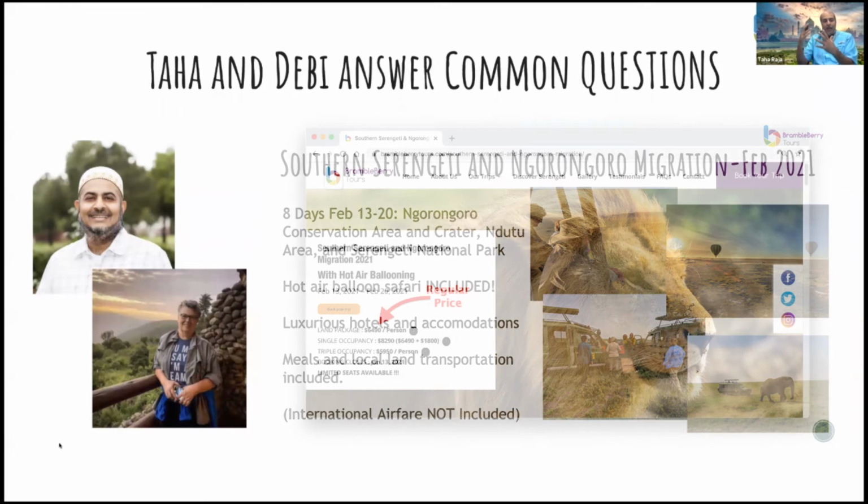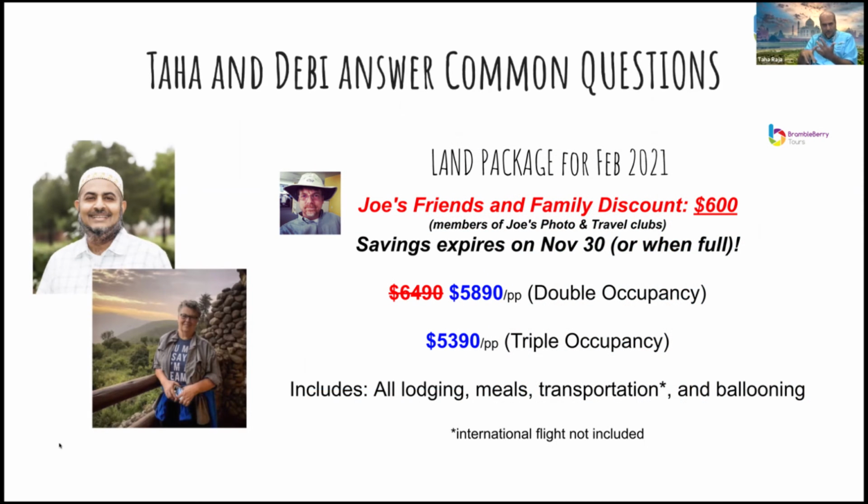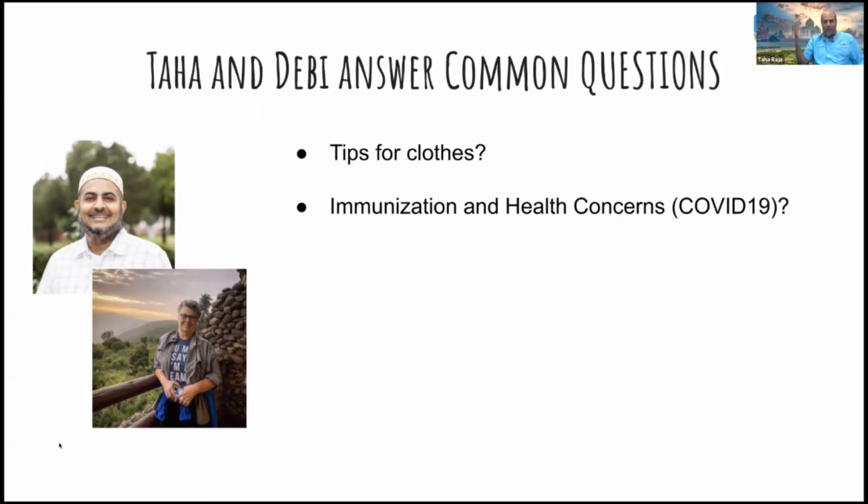In the aircraft, all international flights require you to wear a mask, and they give you a shield, a face shield. And that is required. My wife and I are planning to travel to Kenya in late November, and Qatar Airways and Lufthansa are both requiring a mask and a shield while you are traveling. We don't bring that with us. That's something that we get from the airline. You can bring your own, or you can get it from the airline. The airline will provide it to you if you don't have it. Some people want to bring their own. Some people don't care, and they just get it from the airline.